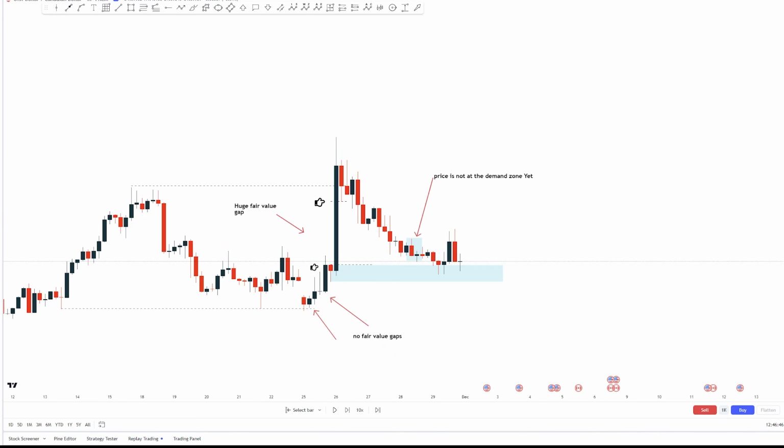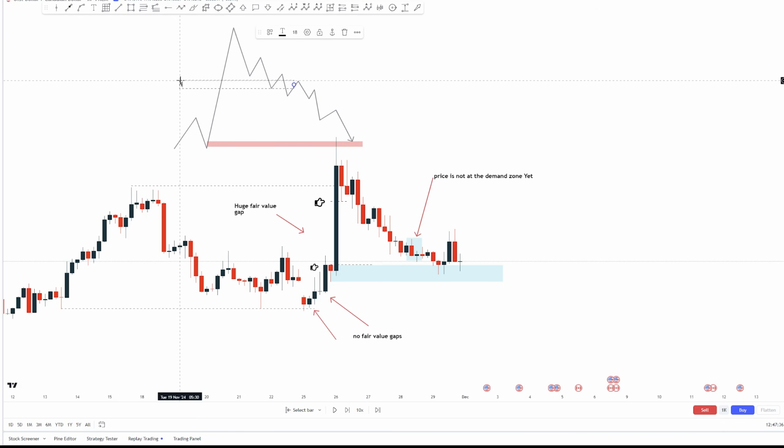So let's find another example. Sometimes you will find these huge fair value gaps in the market. And you know, if you see something like this, where we have a huge impulse and then a correction like this, most of the time, price is likely to come very, very close to this previous low and then move to the upside. Every time you see this kind of trade, guys, you have to understand that they are very aggressive to the upside, because we have an impulse and then we have a correction.